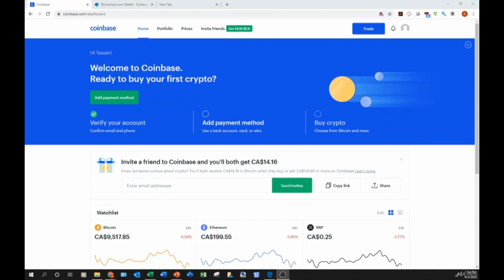Alright, so once again, hello guys, and welcome back to another of our amazing courses about the deep web, the complete introduction. So in today's class, we are gonna talk about how to buy cryptocurrency. Until now, you know what a cryptocurrency is, but you need to understand the concept behind buying cryptocurrency and how to use it.